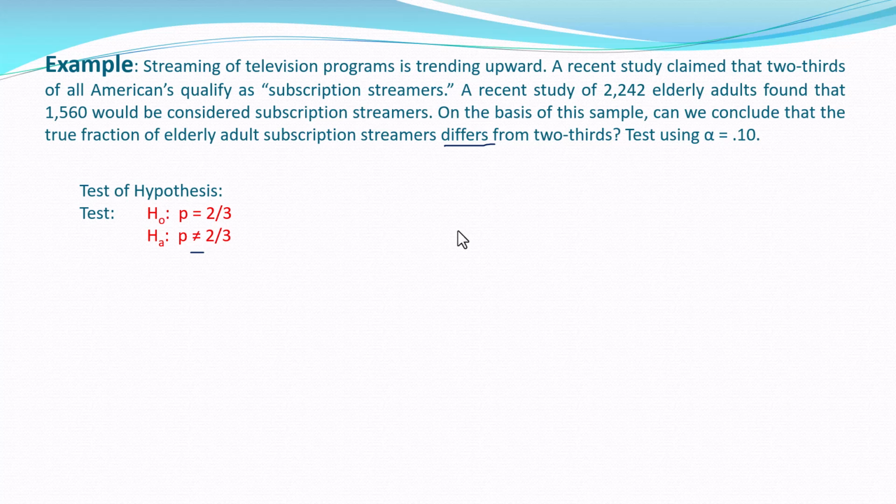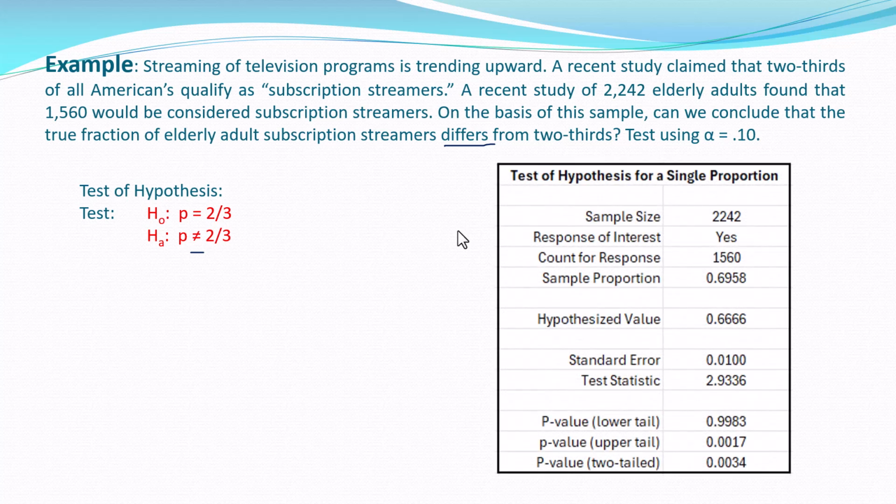Now, in order to find a test statistic, I need a printout. And so I put the data into a printout or into an Excel spreadsheet, and I had a template that I've created. And here you go. The template asks me to enter in the size of the sample, the number sampled, and then the number of successes, the number of yeses. I had to put in the 2/3 value here as a hypothesized value, and all the values down here are calculated by this template. I'm trying to get to the test statistic here of 2.9336.